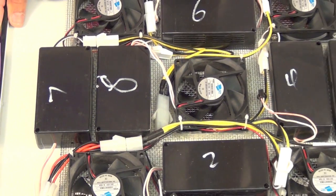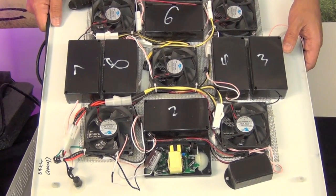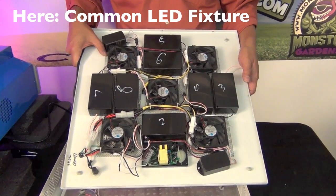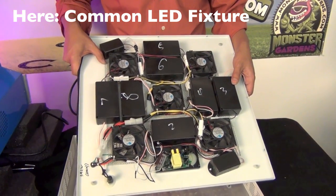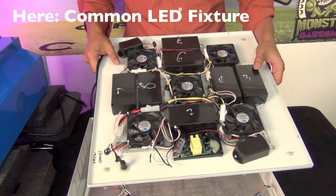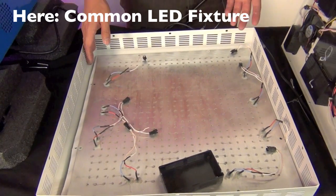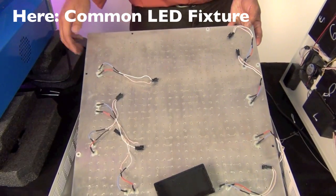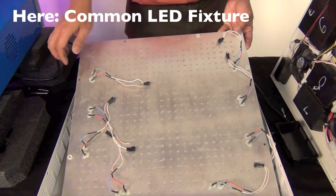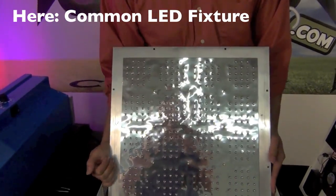So these fixtures aren't cheap; they're more expensive than HID fixtures. So it's important that if you're buying something that costs more money, that at least it has somewhat of a decent design. And I'm not really seeing that with this unit. It looks to me like it was hastily put together and pretty quickly designed. Obviously one of the shortcomings here is the thermal management. If you look at this fixture, there's no real heat sink. Yes, there's this big aluminum plate that's probably shunting a little bit of the heat off the LED diodes. But aside from that, there's really not much more going on to compensate for the heat management.